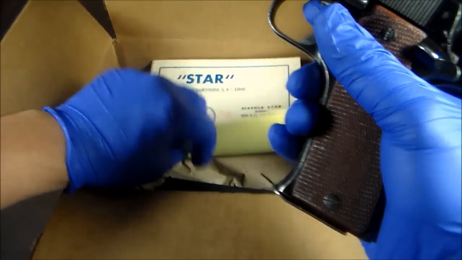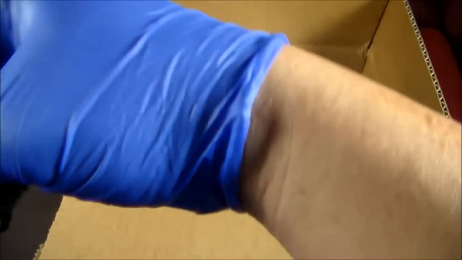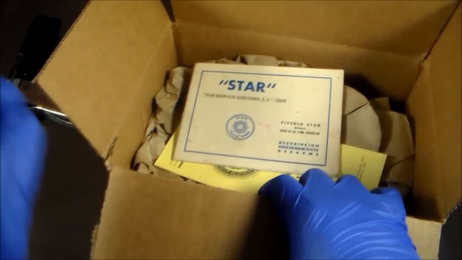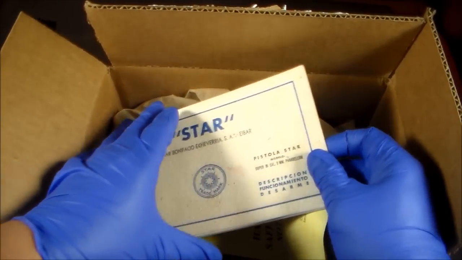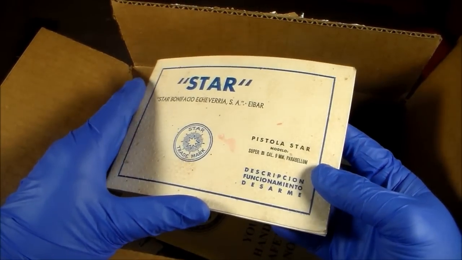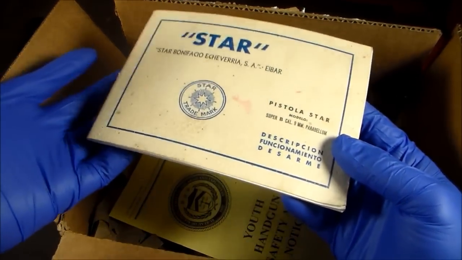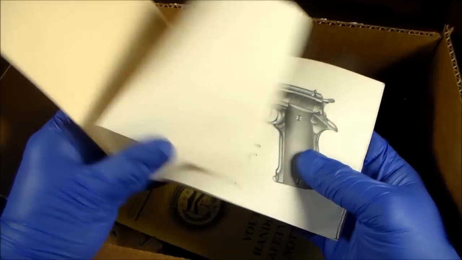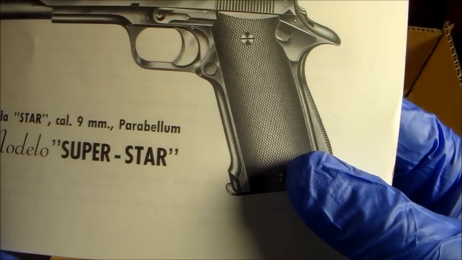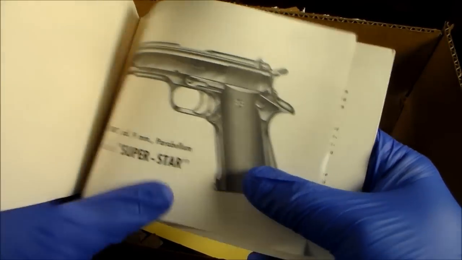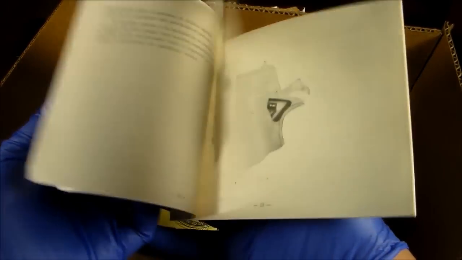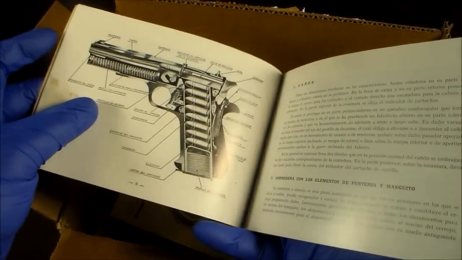One inside the gun and a spare. When my FFL contacted me that my Superstar is here, I almost corrected him and I was about to tell him that it's a Star Model B, not a Superstar. But when I opened the booklet, it says Superstar. Yeah, it's just funny how they name their guns in Spain. And the booklet itself, see, it's very old.